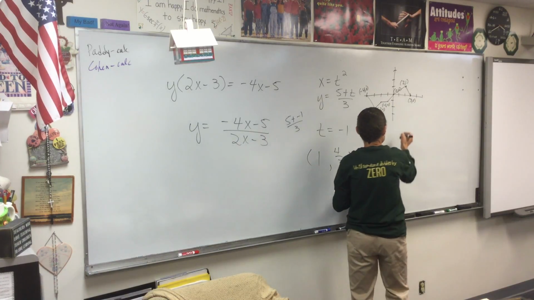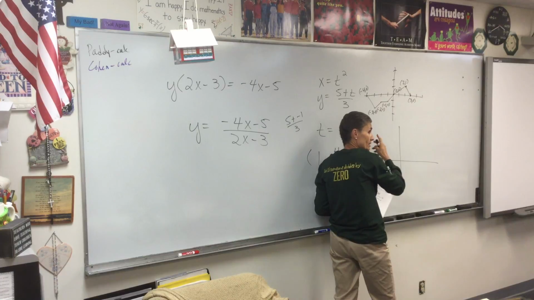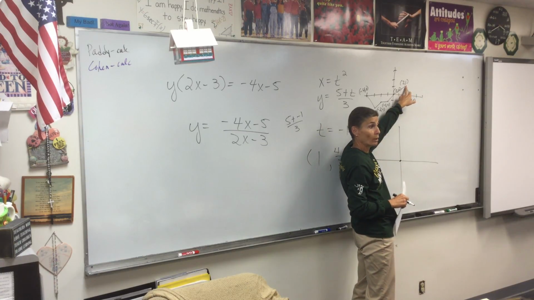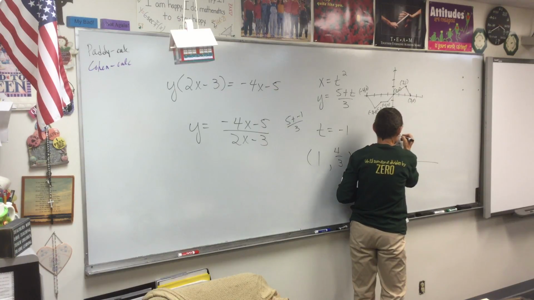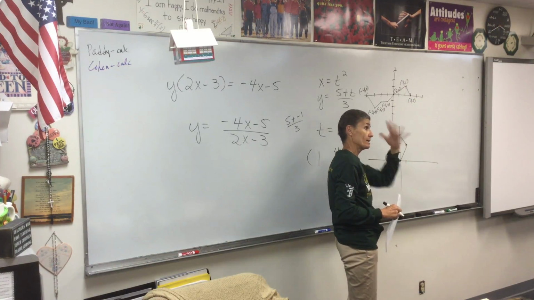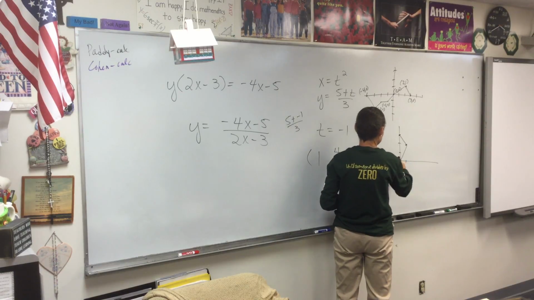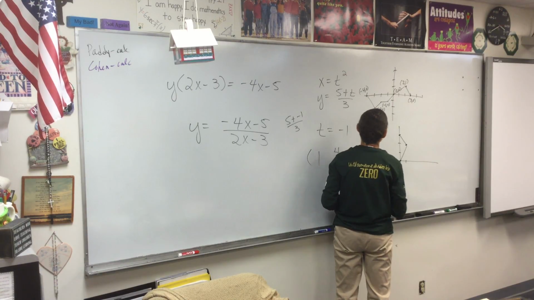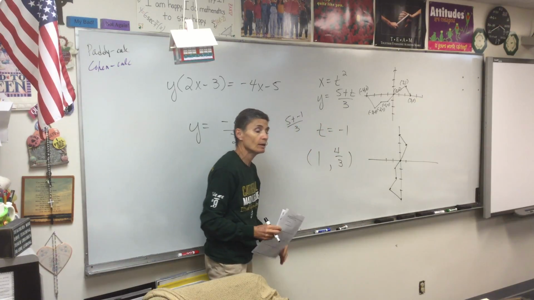Now it says sketch the inverse. Remember what you do to these ordered pairs when you sketch the inverse? You flip them. So (0, 0) is going to stay the same. But (2, 1) is going to become (1, 2). And (3, 0) is going to become (0, 3). So now your triangle, instead of sitting on x, is now sitting on y, because you switch the variables. Negative 1 stays the same. This becomes (-1, -2), then (-2, -3), and (0, -4). That is a picture of the inverse.